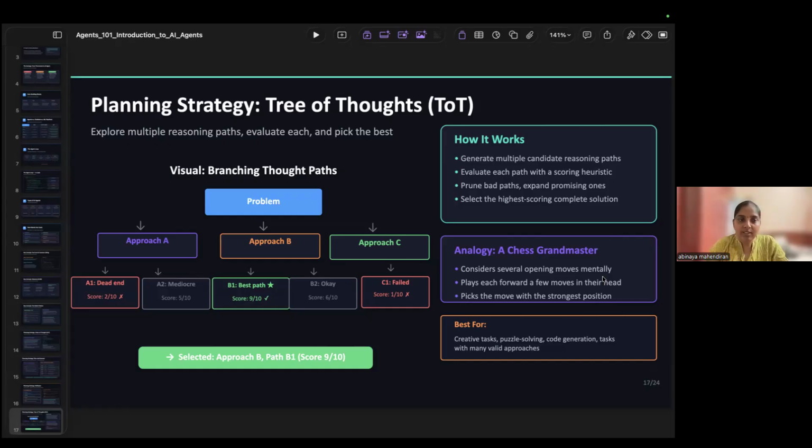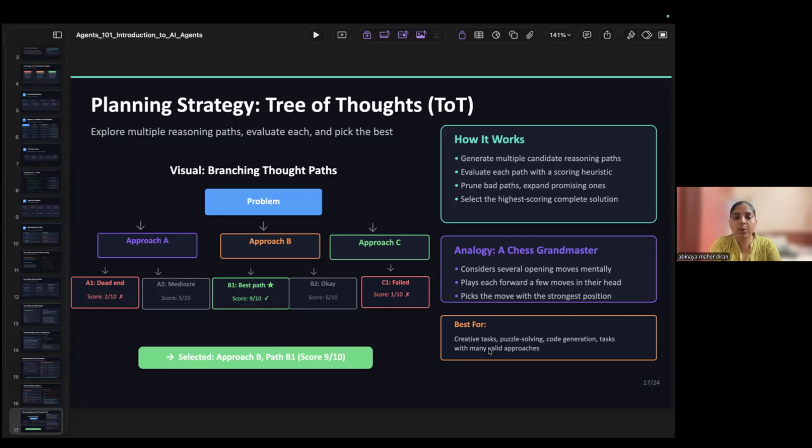So what will a chess player do? He will think, okay, if I use a rook, what will happen? If I use a pawn, what will happen? They think internally, and they know the progression of the game, right? If they make that move, and finally they choose, for the current set of pieces in the current places, what is the best move that I can make. So that's exactly what tree of thoughts does.